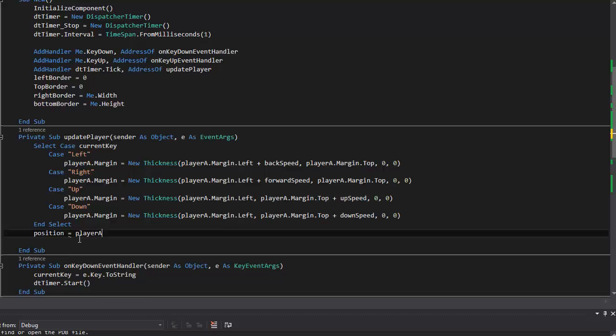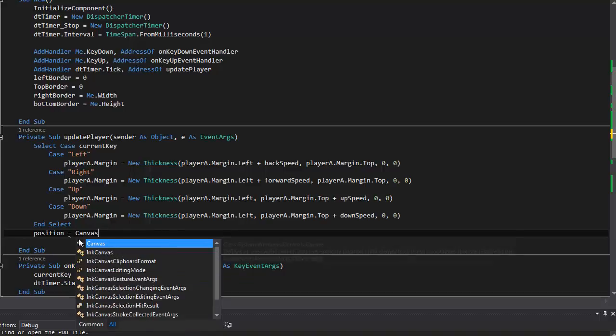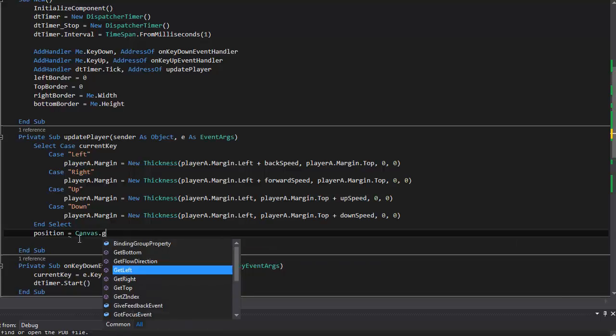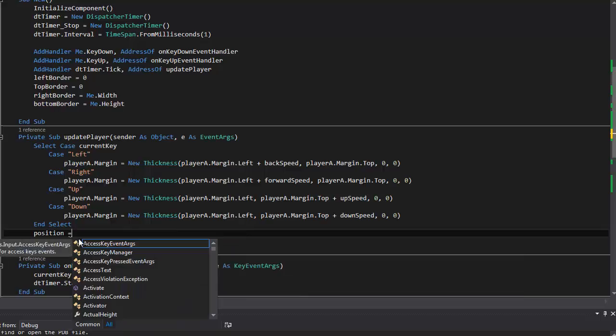And I want to get the points, and I can do that in multiple ways. I can actually get the points by going Canvas dot GetLeft. But we won't be getting the proper coordinates if we do Canvas dot GetLeft, because it's going to be in relation to the maximum of the canvas itself.